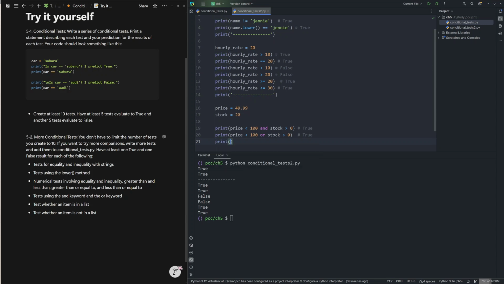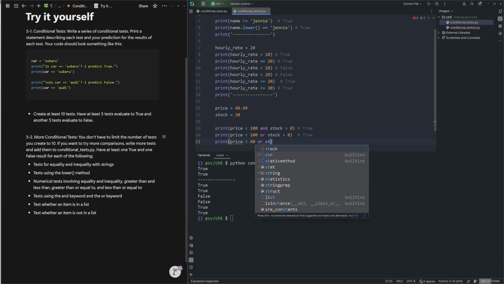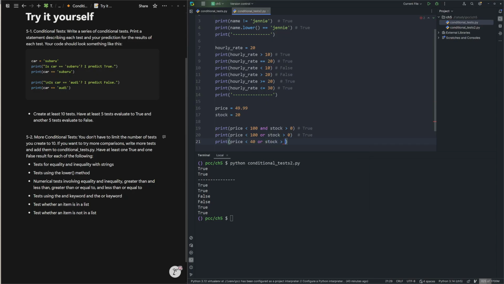Now we can do a few more with or. Is price less than 40, or let's say the stock is greater than 50.